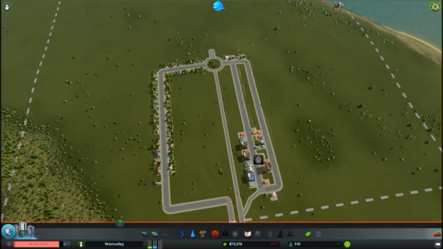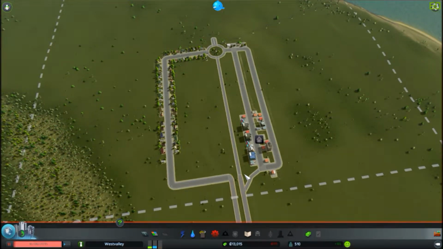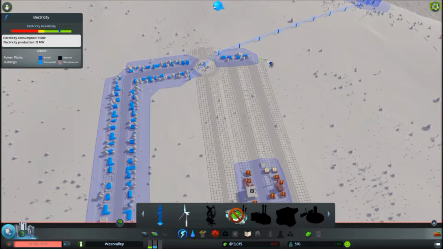All right, so we're back in the game. We have no power here. That was the first thing we're going to do, is we are going to take and run power. The way we're going to do it is we're going to run it out here. No. We're going to run it down here. What do you mean space is already occupied? Oh, because that's a road. Durr. Yeah, we're going to have to do it this way.